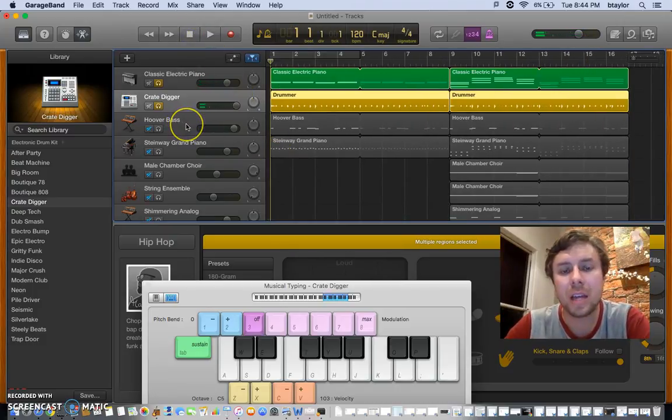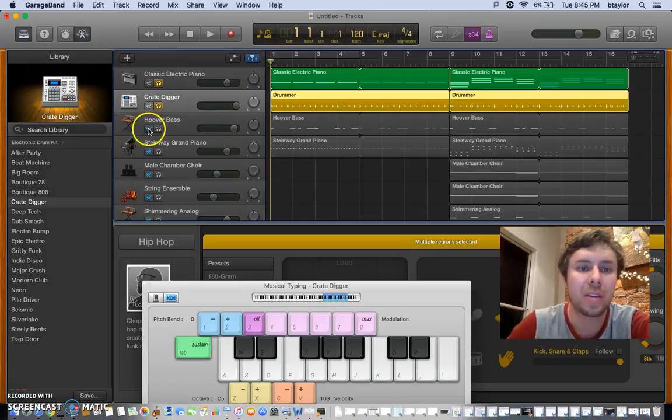Now, to next add the bass line. If you think about any hip-hop song or R&B song, contemporary piece, generally the bass line is quite disjointed or disconnected. That is to say, the notes are quite abrupt and there's often large gaps in between the notes. So we're going to replicate that with our bass line.